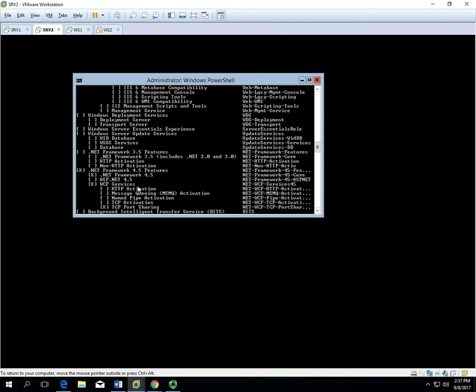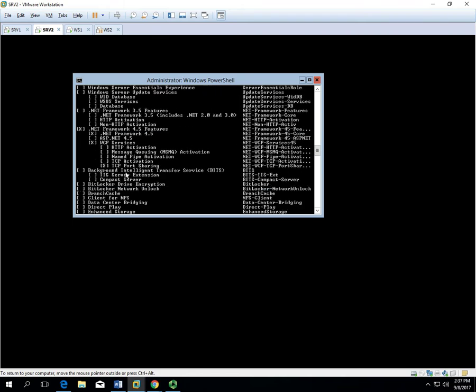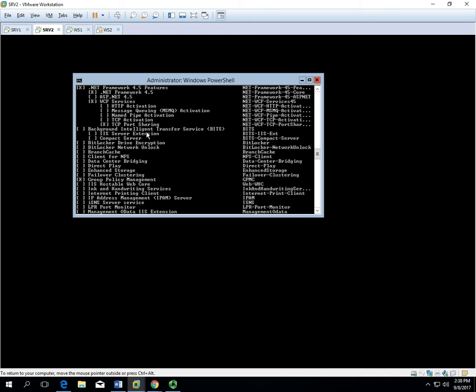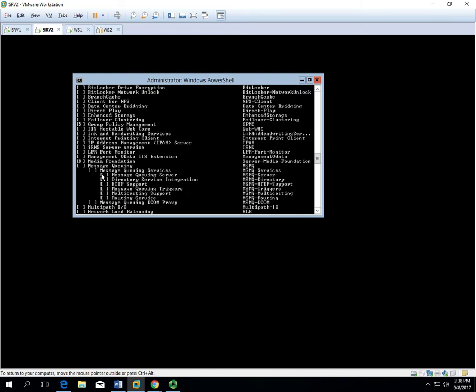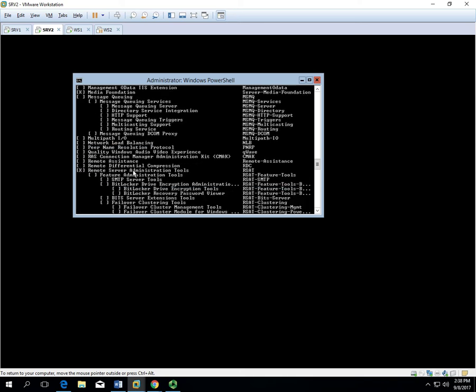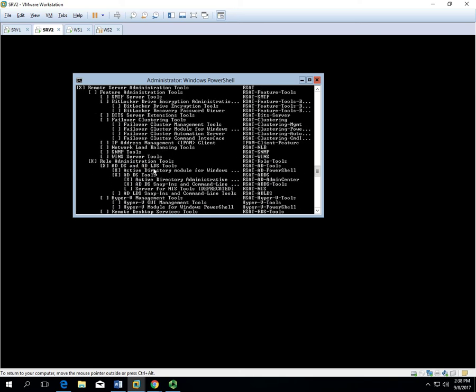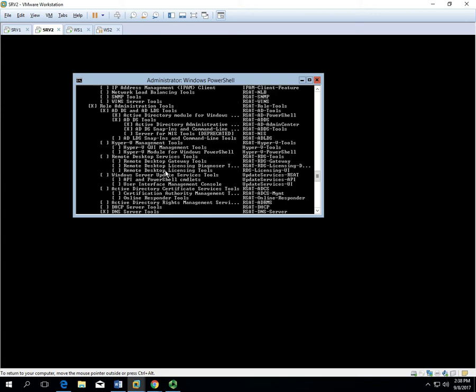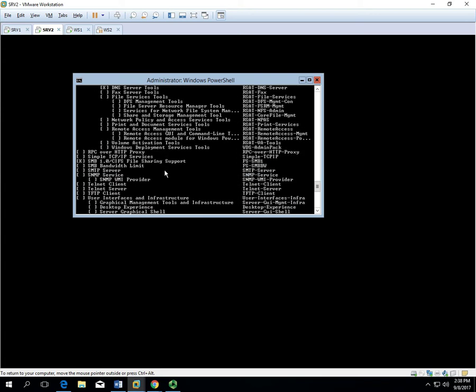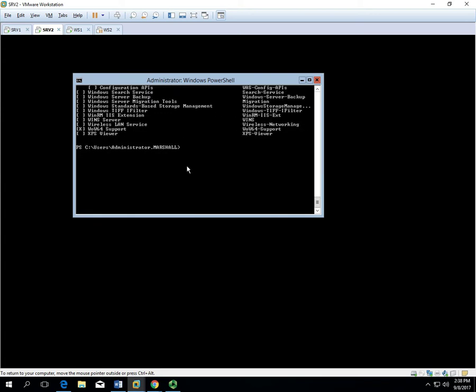And the .NET framework. TCP port sharing. Group policy management, and that's always installed. Group policy management, media foundation, remote server administration tools, role administration tools, and there's other things that are also installed on here.